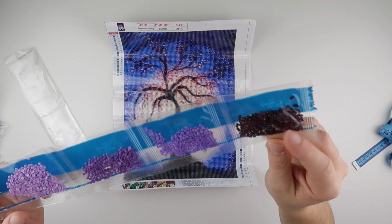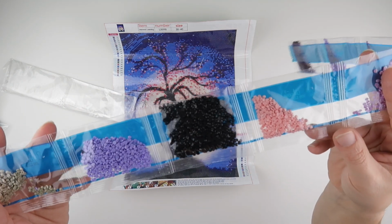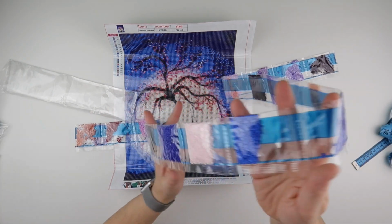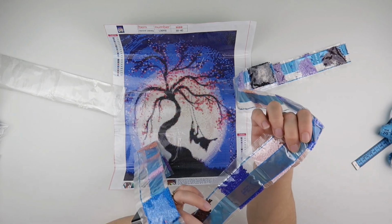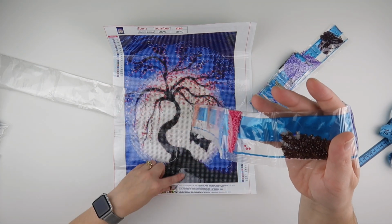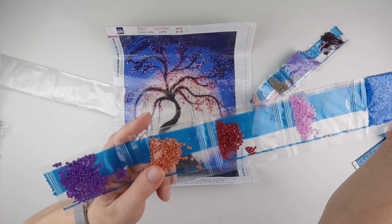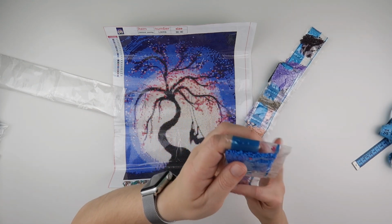But we have a lot of purples. They're all purple, including the really dark one. We do have black, so could be worse. We have some purples, some peaches. Of course, we've got some nice colours on the tree. We've got some nice vivid blues for that background, and some, is that 819? Yeah, 819, which is a really pale pink. I think a lot of that will be in the moon. Yeah, in fact, that moon is actually 819. Gives it the nice colouring. We've got browns, some more vivid blues, all the way down to some more purples and some pops of brighter pink.